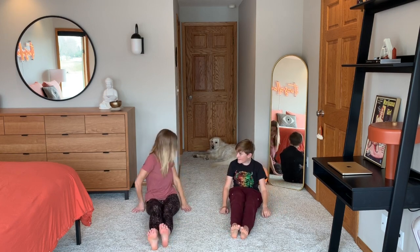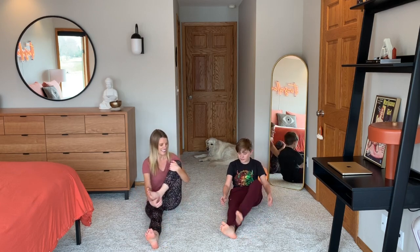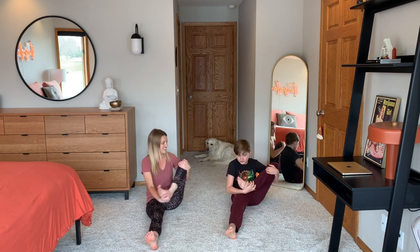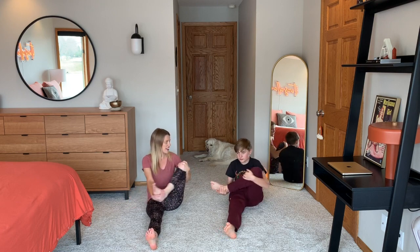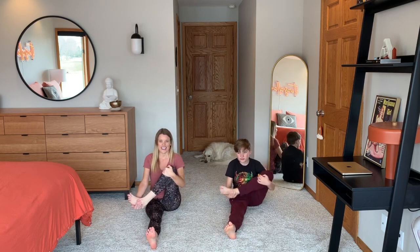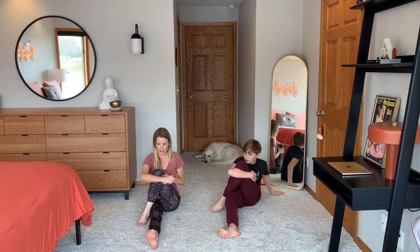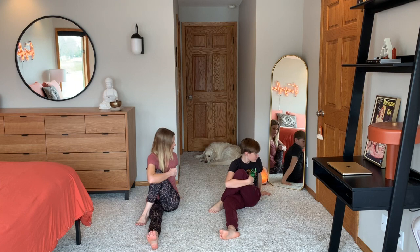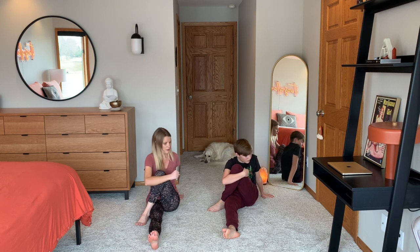I can hear Molly in the background breathing too. Straighten both legs up. Let's take that left knee and wrap the baby. It's Charlie's birthday this week, so we're trying to do a lot of special things at home because we can't have the traditional party or go to the jump park like we wanted to. Drop that foot down, Charlie. Grab your knee with your elbow and look back with your left. Breathe here. And release straight again.